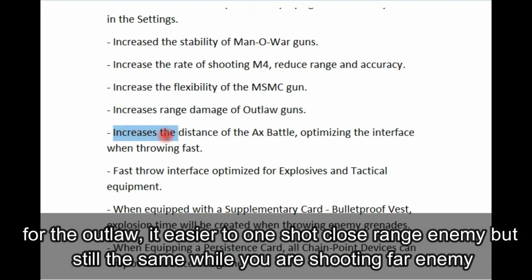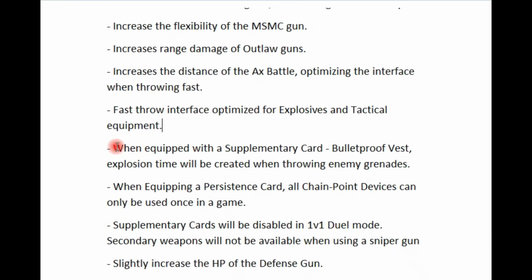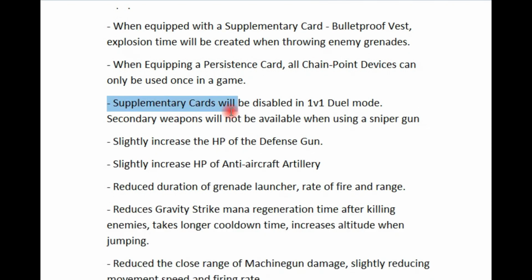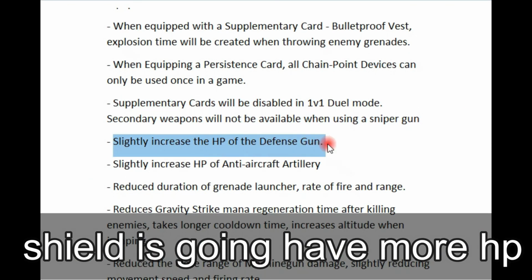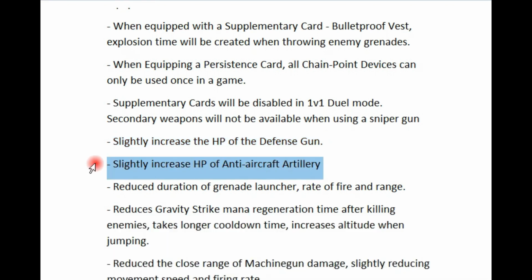Now Outlaw is going to easily one-shot close range enemy, but it will still be the same for the far enemy. Resistance is also getting a nerf. And they have increased the health of Sid.